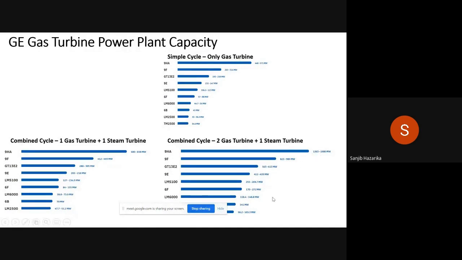So the gas turbines are designed as per the market scenario and what the customer wants. Whenever a gas turbine purchase order comes, it's like open bidding. They send it to different competitors or gas turbine manufacturers, and everybody tries to figure out how to design gas turbines as per the requirements of their customers. So this is the overall gas turbine sizing that is available, at least for GE.